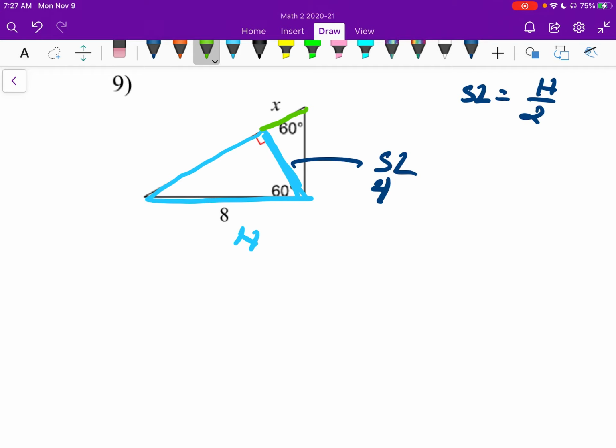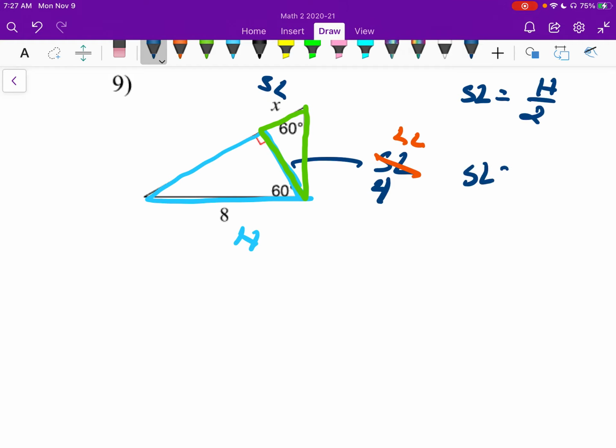Now let's look at our green triangle. In our green triangle, we're trying to find the short leg, and we aren't given the short leg, we're given the long leg, right? In this scenario, you look at the green one, the 4 goes to the long leg. It kind of changes it up a little bit. Well, we know the formula to get from long leg to short leg.